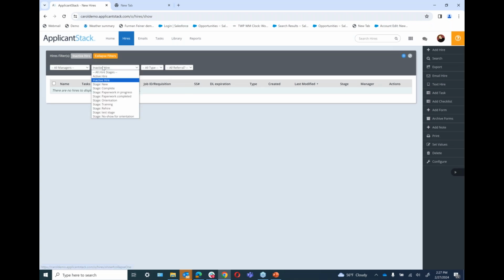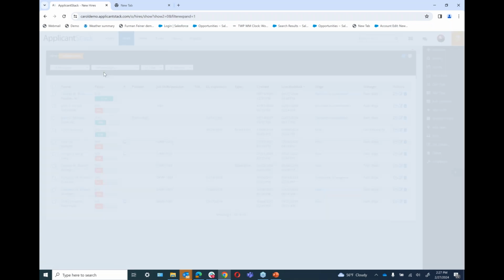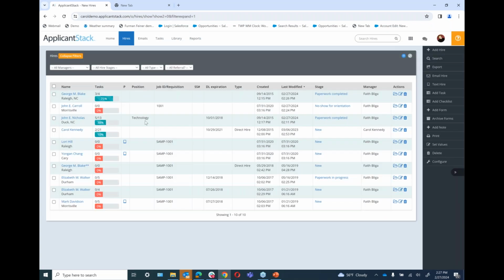You certainly could if maybe they never came on board. We're not worried about any data loss. We can go ahead and delete them from the system. Again, I was always taught, don't delete things. You've got that record maybe a couple years from now. You want to remember that, oh, so-and-so backed out.